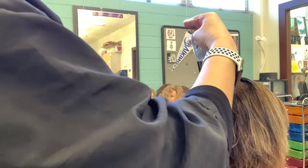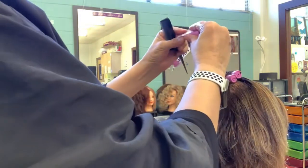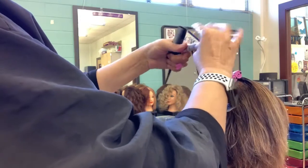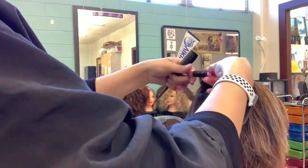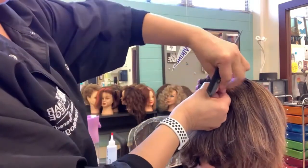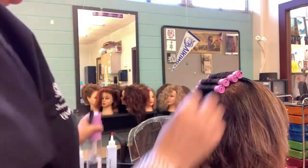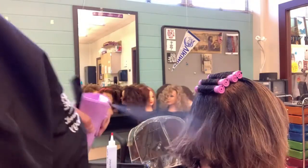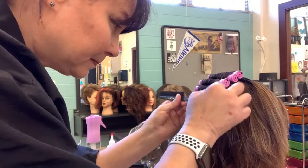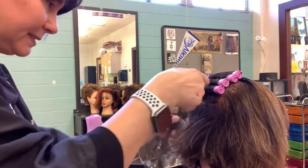And again, I cannot tell you how important water is. Wetting these end wraps and keeping it wet just really helps it to stick to your rod, so you really don't have to work too hard. As long as you've combed that hair correctly, you should be fine. So water is your friend. And just stay even and consistent.